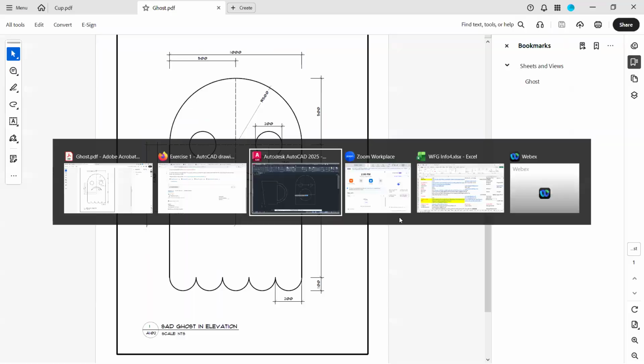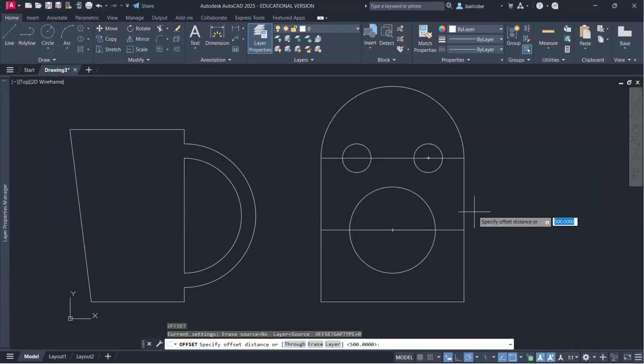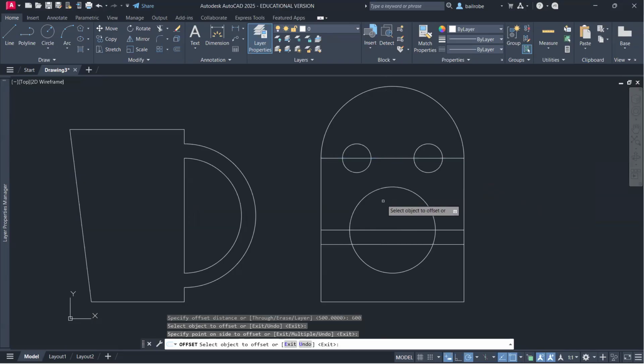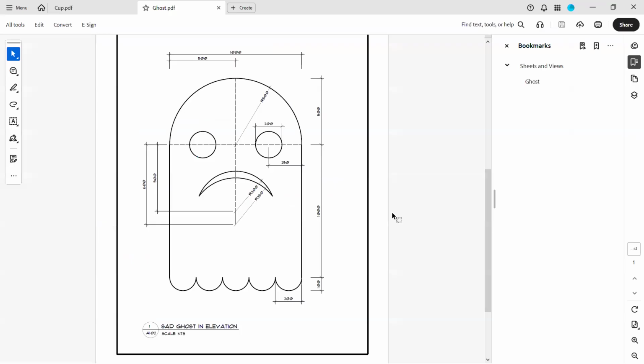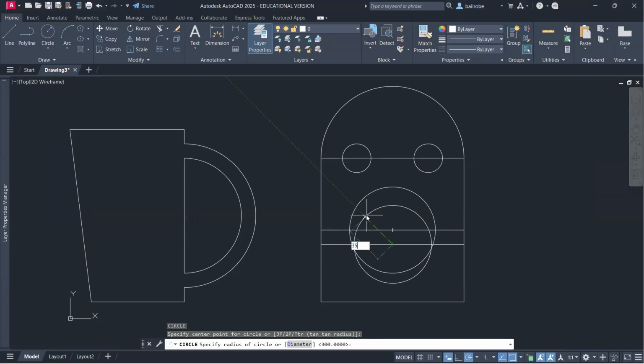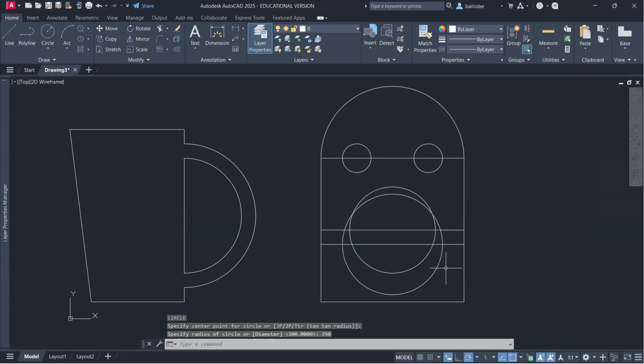Okay. So offset by 600. And then space bar to cancel the command. Circle from the midpoint of that line. The radius is now 350 for the bottom lip. 350. There you go.